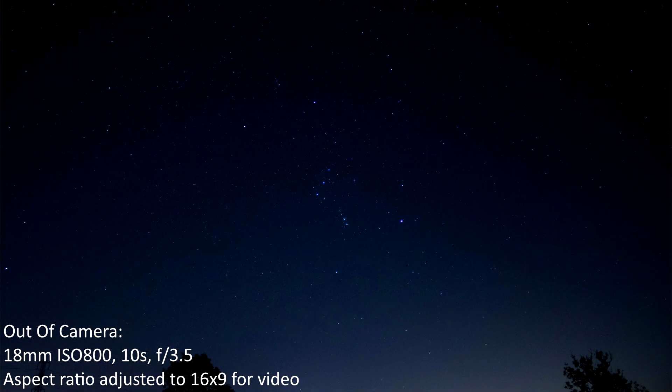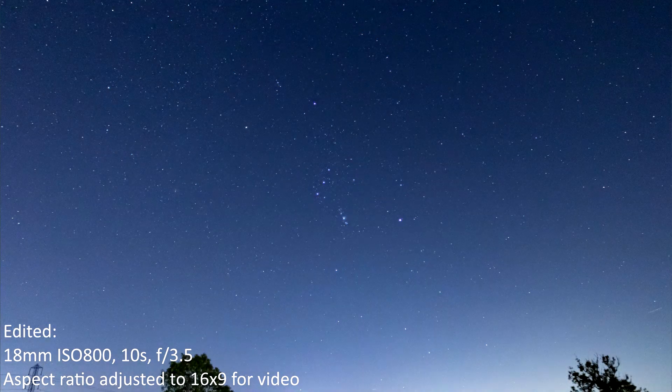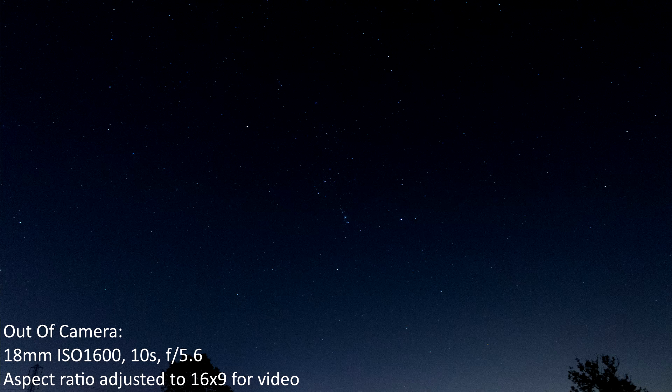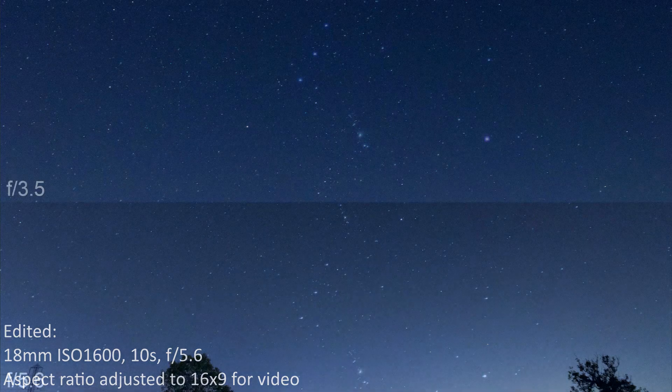I'll punch in on — I think that's Betelgeuse. Yeah, that's Betelgeuse. The live-view screen is absolutely noisy as heck. Let's take a 10-second shot. Not too bad, is it? Focus is good. There is some chromatic aberration — it's really hard to see on this video. That should be fixed by stopping the exposure down a bit, but to compensate I'm going to up the ISO. Still a smidge of chromatic aberration and a bit of blurring as well.